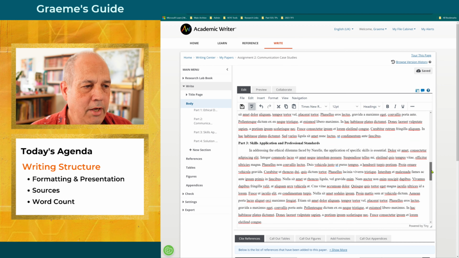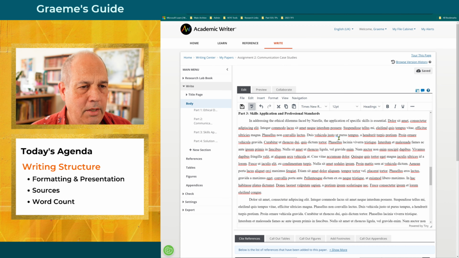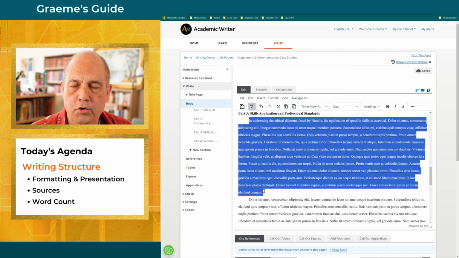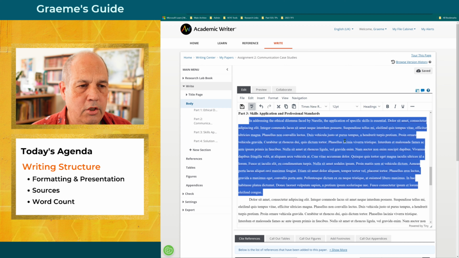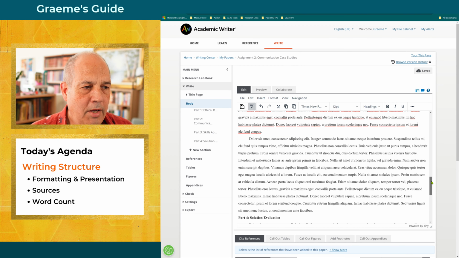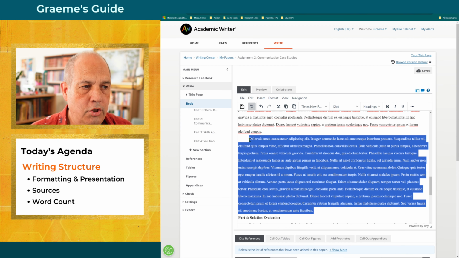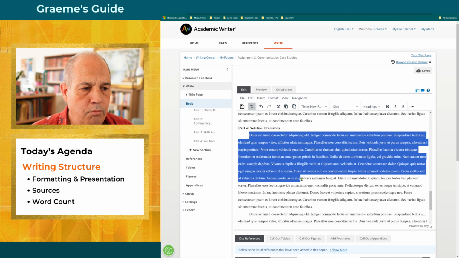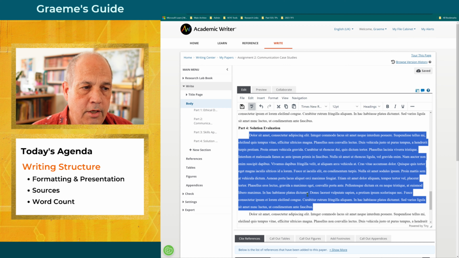Then in part 3, you will be citing the future work skills document. You'll be nominating 2 future work skills that would help you resolve this issue. And then in the second part of part 3, you'll be making a connection to professional standards, saying how does using those 2 future work skills help you meet the professional standards. And then finally in part 4, you will provide your solution, how you think the ethical issue can be resolved.